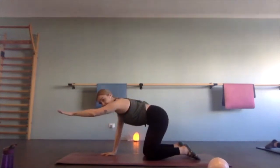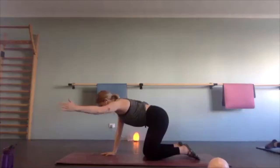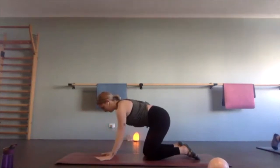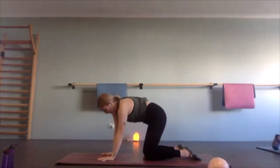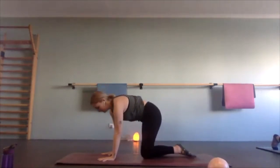Hold it here. Little pulses up to the sky. Keep it very small. If you can feel your shoulder sort of catching or pinching, just take the arm a little wider. Little pulses. Now flip your thumb to the sky. Little pulses. For 5, 4, 3, 2, 1. Bring it back up overhead and release it down. Take a cat-cow, reset through the body, and then take it to the other side.